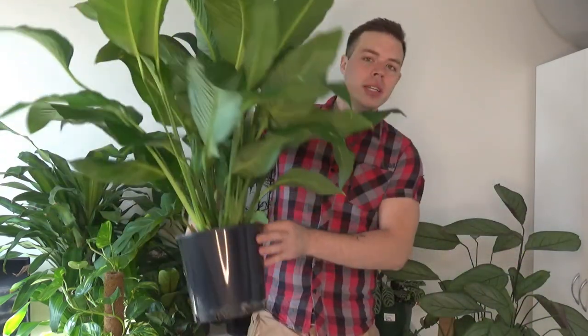Spathophyllums get to a decent size and fill up a room quite nicely. During spring and autumn they push out white lily-type flowers. Mine doesn't have any right now — it lost them over winter — but I'm expecting it to push some more out in the next few weeks. If you want something that flowers, these are a great one. With some other indoor plants like dracaenas, the flower is so nutrient-dependent it drains the plant and kills it, so you have to cut those off. With peace lilies, you can let them flower with no overly bad effects on the plant.